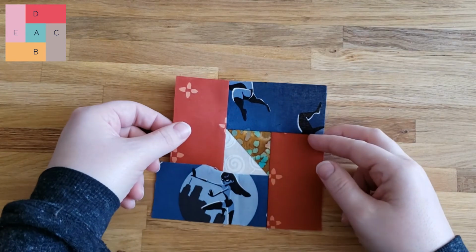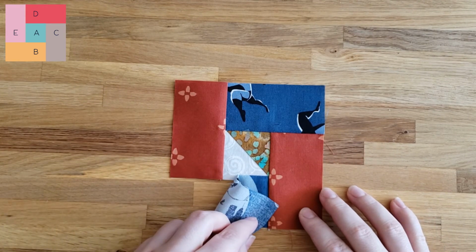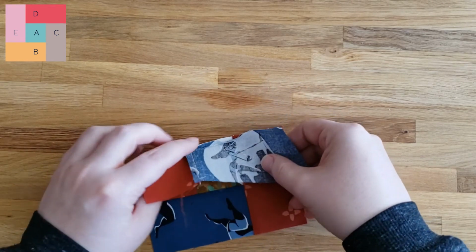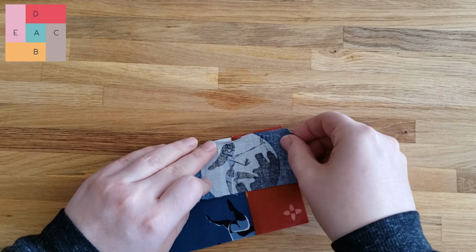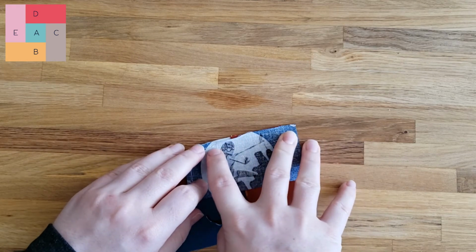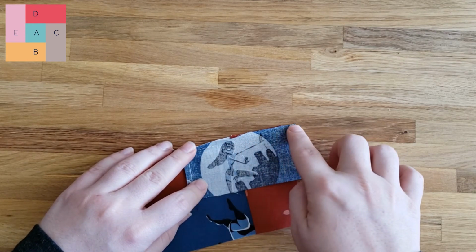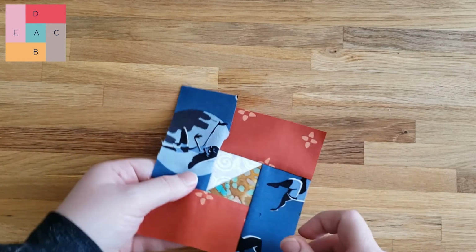Step 5. Time to finish sewing the partial seam. We're going to align piece B with the straight edge of AE. Right sides together, of course, and we're going to sew from the top edge to the point where you started your partial seam in step 1. You're going to want to overlap a couple stitches and backstitch for stability. By the time you reach this step, it's very likely that your piece B has been folded and crumpled and creased, so I would recommend giving it a good press before you finish sewing the partial seam.